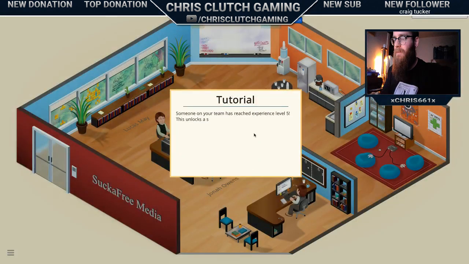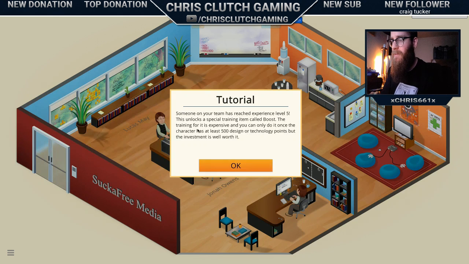15 minutes reach experience 5. This unlocks a special training called Boost. The training is expensive and you can only do it once. The character has at least 500 design. The investment is well worth it.